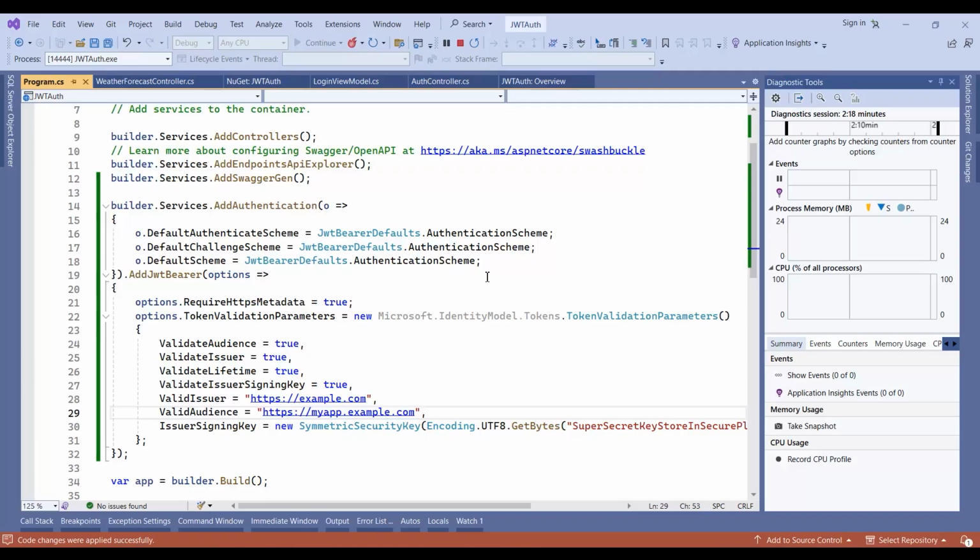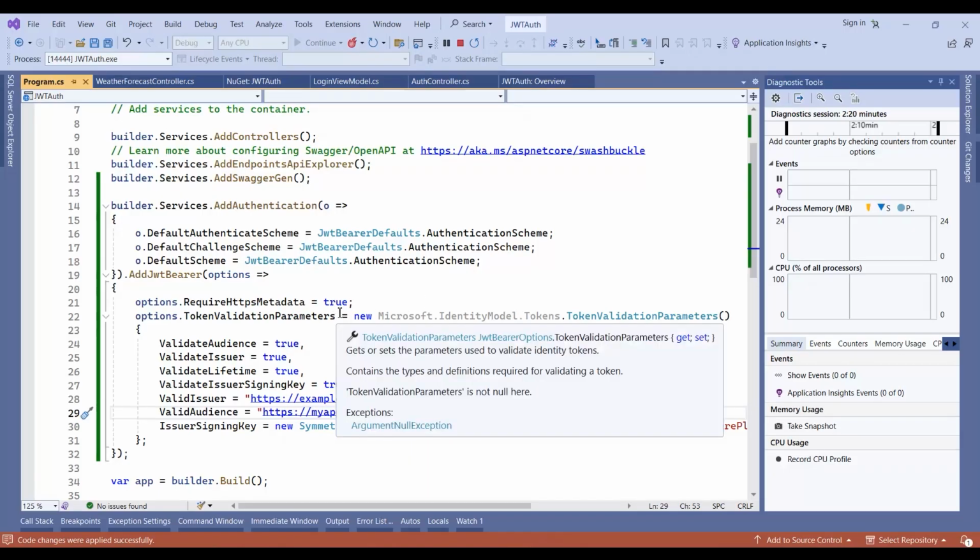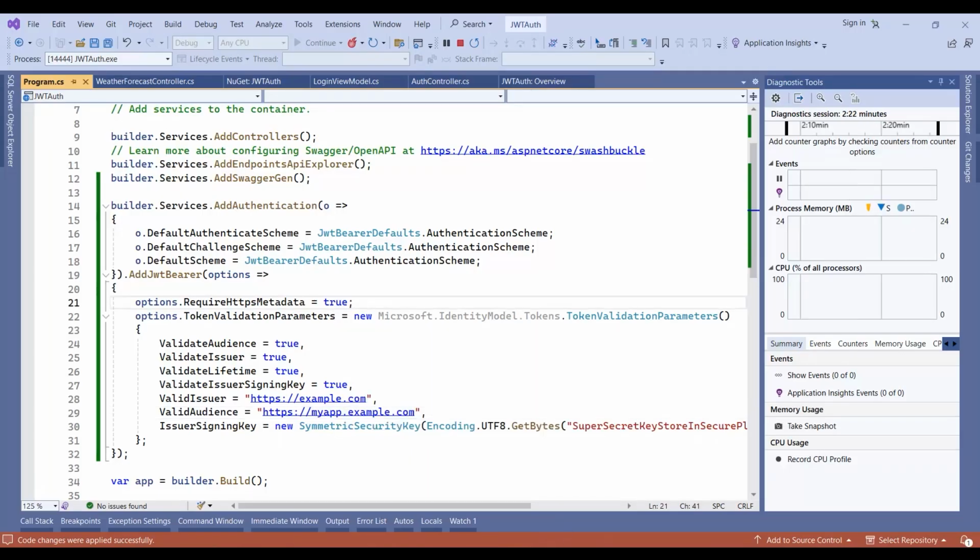Let me check what's the issue here. True. And then validate audience is true, validate issuer is true, validate lifetime true, valid issuer signing key is true, valid issuer we have, valid audience myapp.example.com.